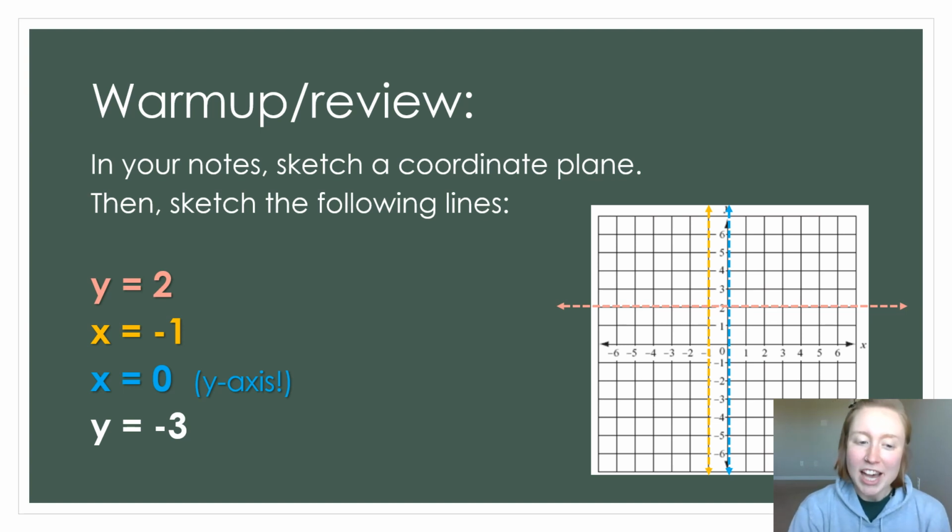If y is equal to -3, I'm looking at -3 on the y-axis right there, and I want to draw a line that goes right through that point. So I'm going to draw my line here. There we go, and there's y equals -3. So just a little bit of a warm-up and review. If you need some extra help with that, let me know and I can maybe send you some extra resources and videos. But this is something you should have known from algebra last year, and it's going to be very foundational for our notes today.